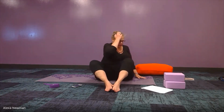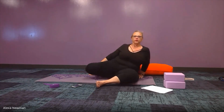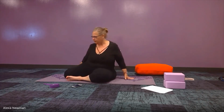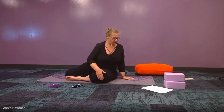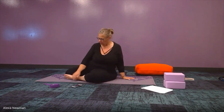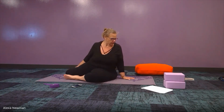What we're going to do is I want you to swing your right leg back, bringing your foot behind your hip. I'm going to scoot a little bit further down the mat here. So I'm pulling my right leg back, and then I'm going to bring my left foot along my thigh. So I have a right angle here, and I'm making a right angle with my front knee.